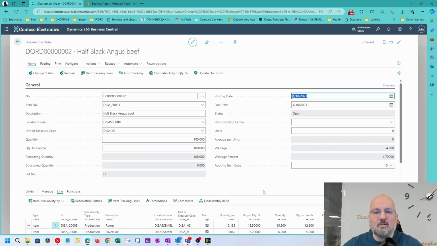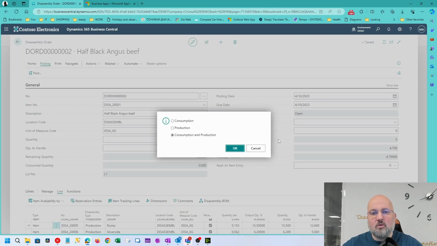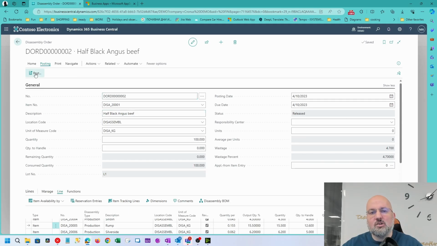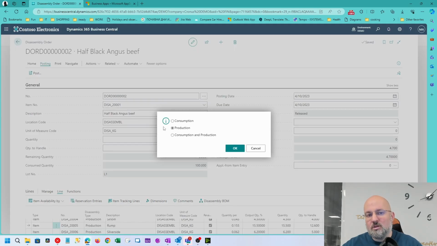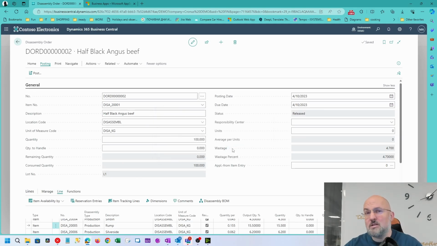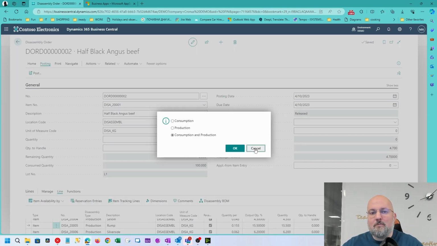The end step here in this case is to post. And when you post, you have the option to separate, and this is where we enhanced the standard assembly orders. You can separately do consumption only, and additionally after that do only the output, in this case production. So you can choose to split the two processes depending on who is doing the reporting and when you have the information available. Or of course you can do both at the same time.